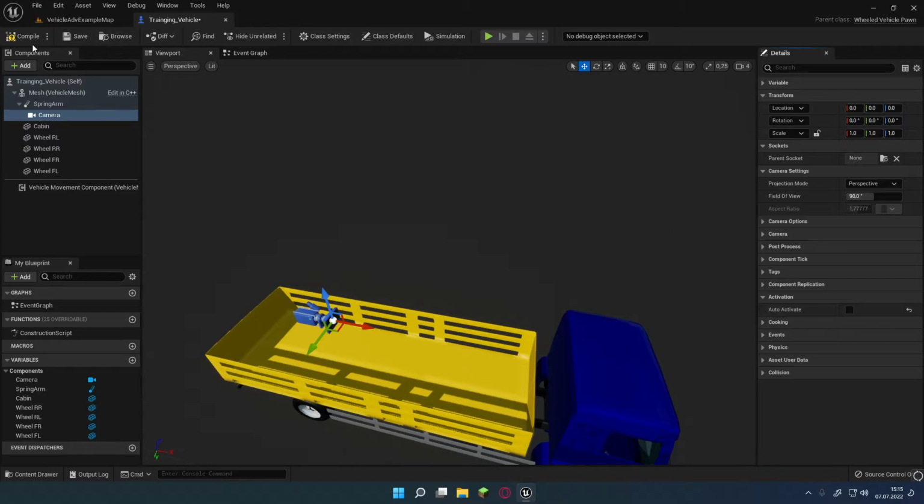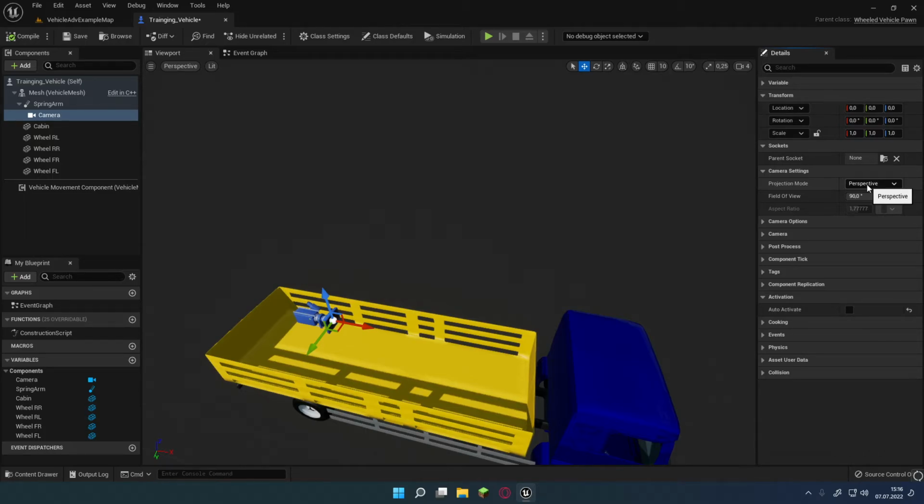And then another thing, it's the camera setting itself, which is field of view. You can set it to whatever you like. We can also access it, and we probably will access it in the event graph to change it for user interface, sorry. And there are two projection modes: perspective and orthographic. Those two are really important because depending on what you want to achieve, you will use one of them.